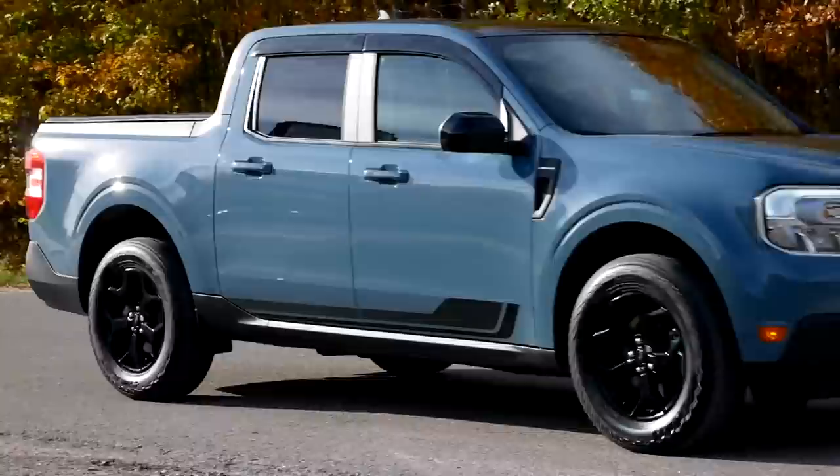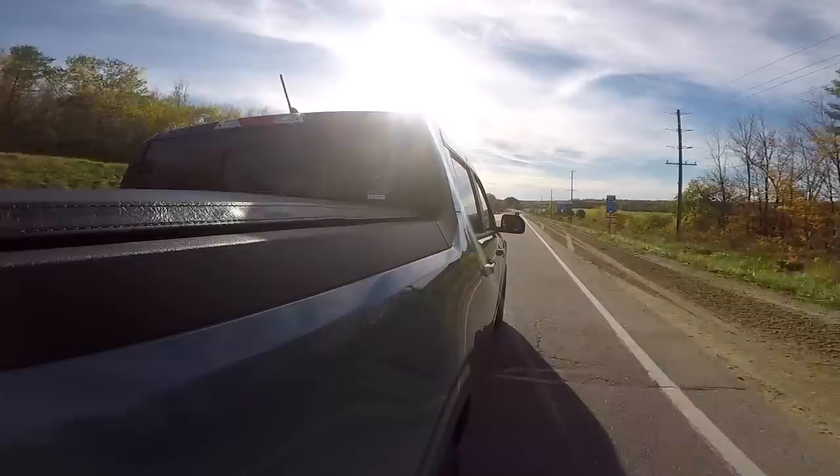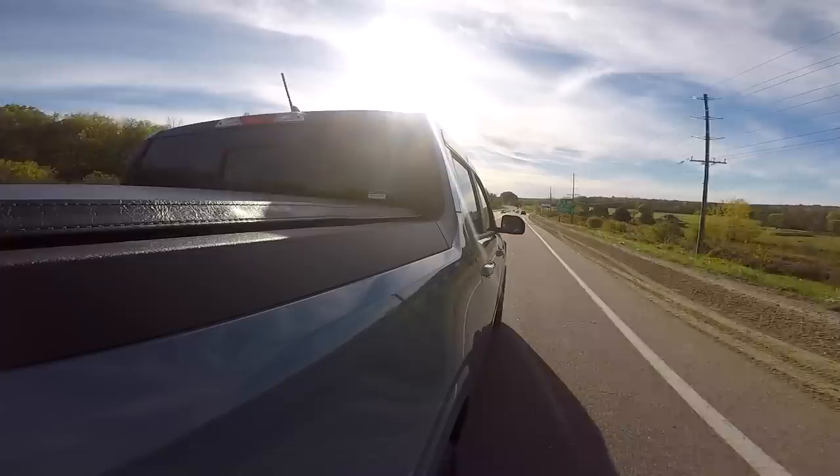We're headed back to the dealership now — just a short test drive — but I'm going to put it in sport mode. We do have drive modes here: slippery, eco, tow/haul, normal, and sport. It downshifted right away — I like that. Let's take this corner in sport mode and see how she feels. Nice and tight. Definitely less body roll than you'd feel in something like a Ranger or an F-150 — it doesn't have that wishy-washy feeling, and that's what you want out of a small unibody truck. Lower height too — as an older guy I'll say this has got a great step-in height. You don't have to climb up into this truck. And load-in height for the bed is also lower, which makes it that much more usable.